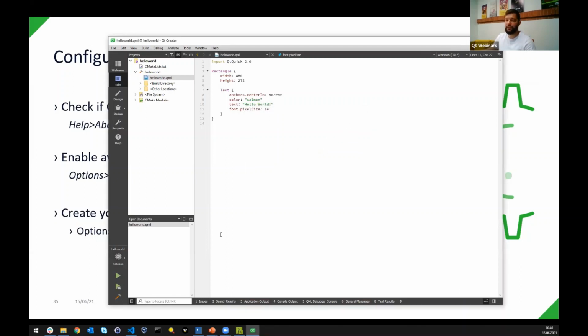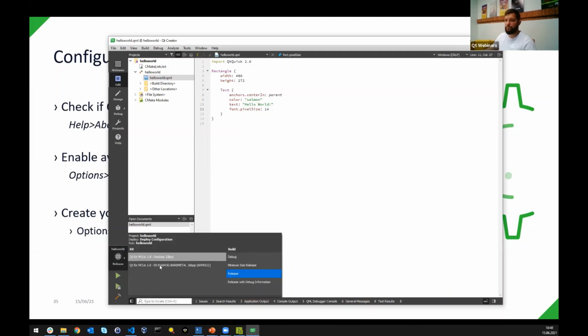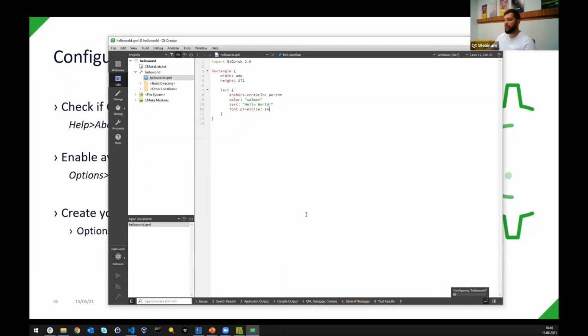And let's verify that one as well for the device. Once again, let's click that icon of the microcontroller, and let's pick our RA6M3G bare metal kit and release. We have to wait a bit. All right.